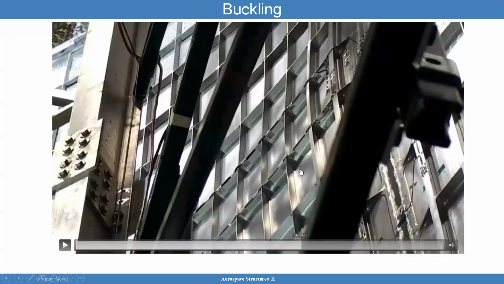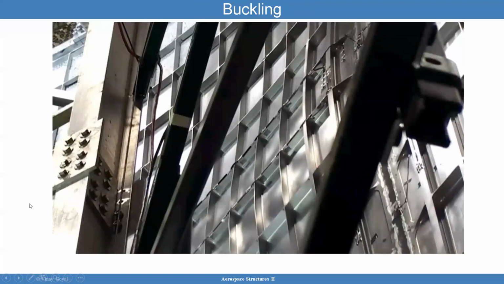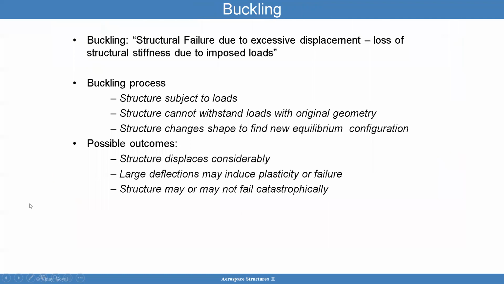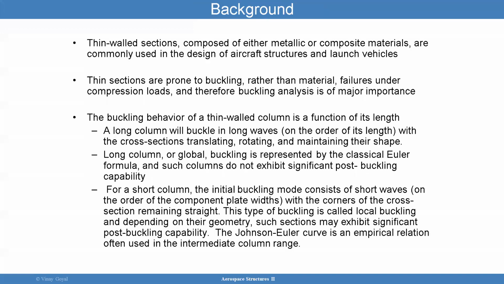So if there's buckling in this little pocket, I'm not too worried because it's local. Even before buckling was occurring, those are usually acceptable. The problem is when you have multiple pockets buckling, and now all those pockets buckling together cause the whole wall to collapse. That could be a problem.